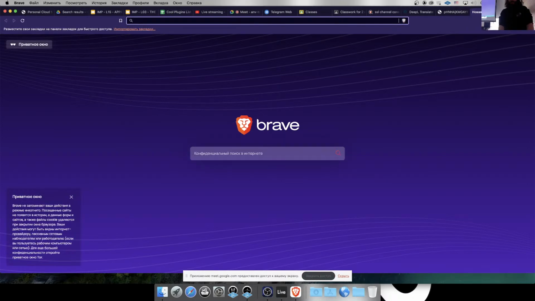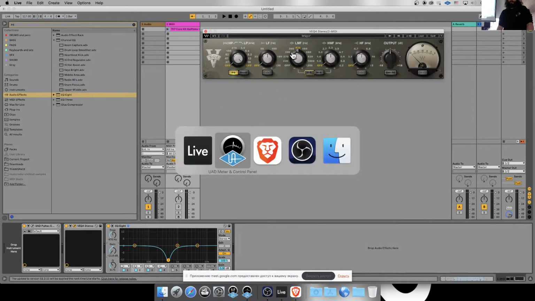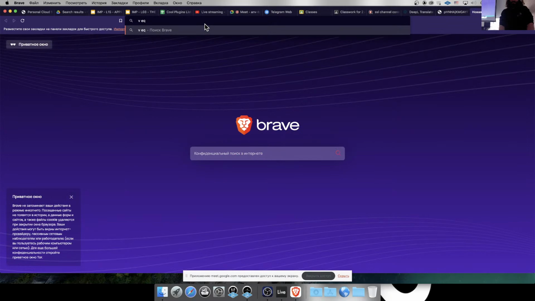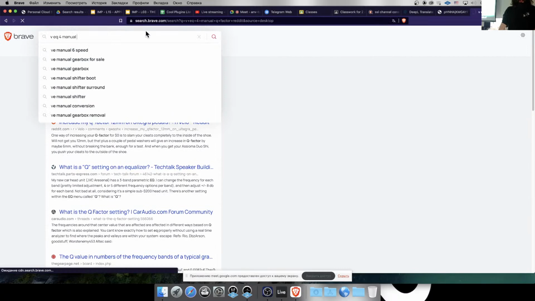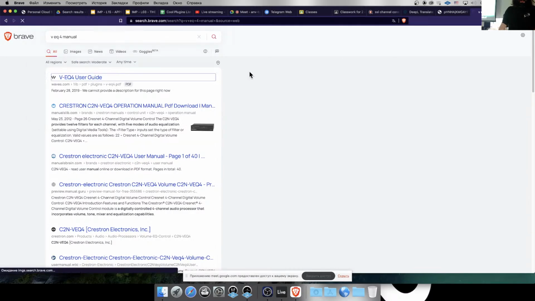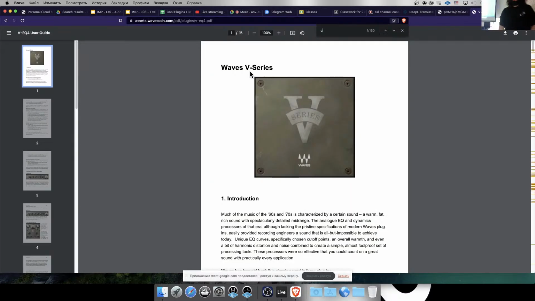So it's like, again, I forgot the name of it. It's VEQ4, VEQ4 manual. Or let's say Q factor right away. Now I don't trust ChatGPT anymore. I used to. Why is the Q factor? Nah. VEQ manual. Let's see. I'm just curious to see if we can find it not so hard. So we get used to how to find that information. Q factor, or yeah. Well, it's gonna search all the letter Qs there.